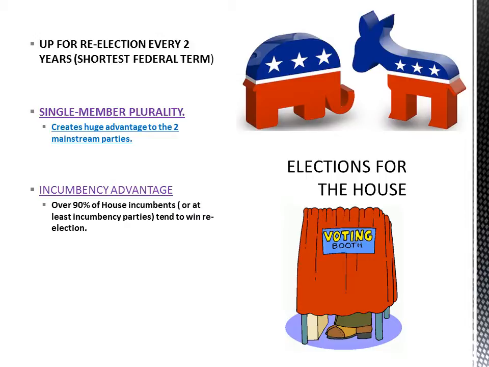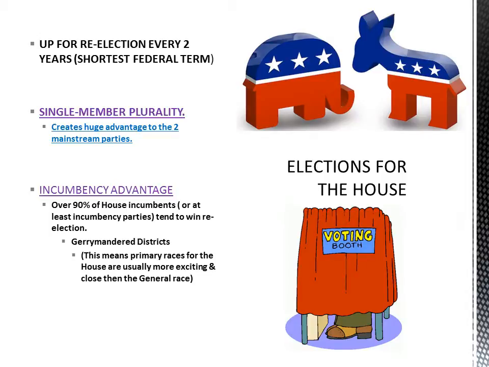There are several reasons for why incumbents do so well in the House. One of which is that the districts are so badly gerrymandered that districts are usually either very conservative or very liberal. This tends to lead to races that are much more exciting in the primaries than in the actual general race, when it's pretty well known that the other party has no chance. The name recognition of the incumbent plays a big part in this, as do the easier access to campaign money and the ability to provide casework at that moment to a constituent.